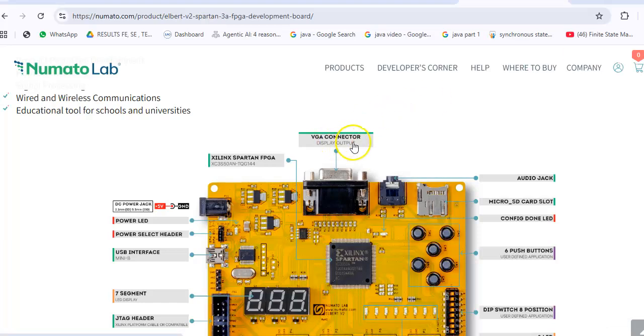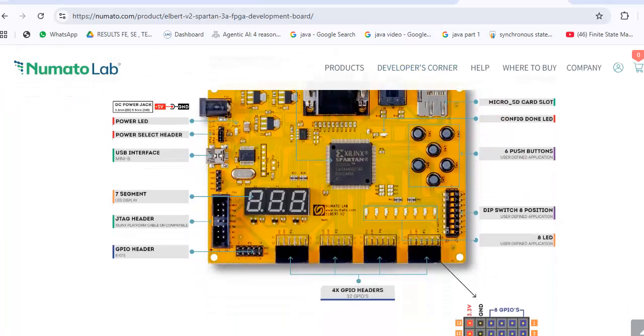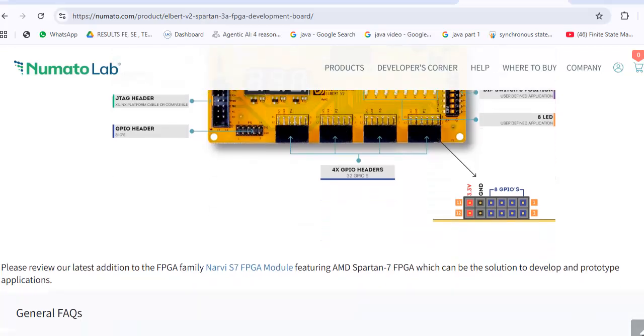One VGA connector is there for audio video configuration. Then power LED is available. You can connect 5V power supply from here. So these are the different pins and provisions given for the development board.